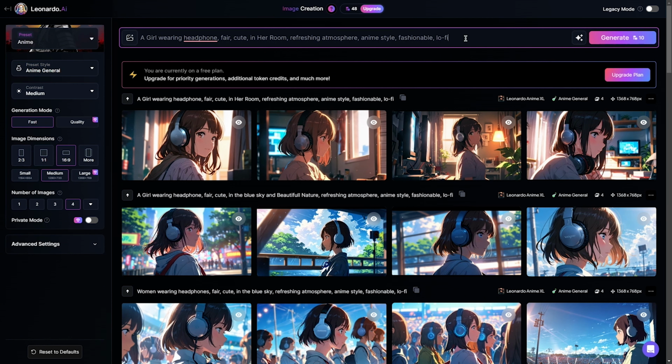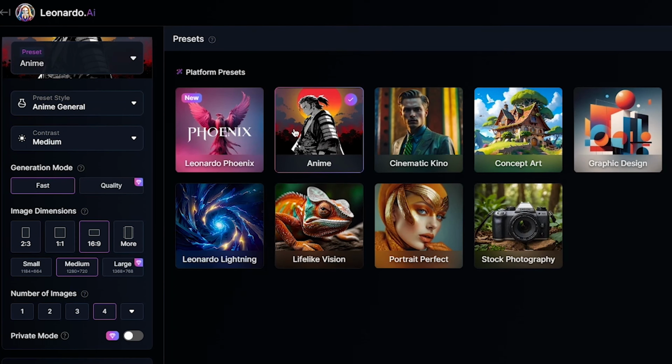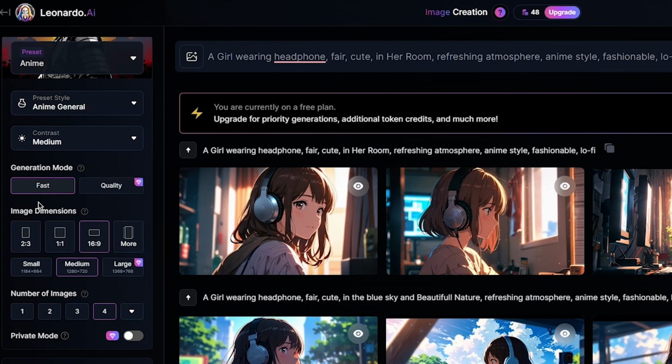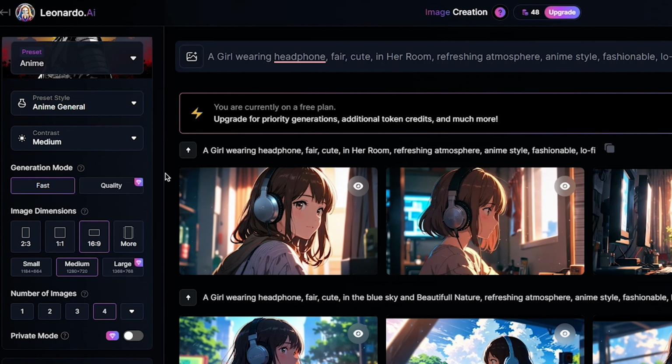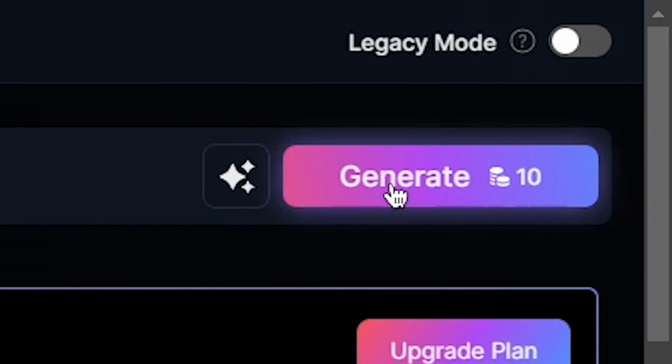You just need to copy and paste it in Leonardo AI, and you need to change the words according to your YouTube video topic. Then for making this type of anime image, go to the preset and choose the anime preset here. And in image dimensions, for a YouTube long video, please select the 16:9 aspect ratio for your image. And if you want to make shorts or Instagram reels, then select this 9:16 ratio. Now click on generate, and for generating this type of anime image you need 10 credits, and every day you will get 150 credits in Leonardo AI for free. So I am clicking on generate.